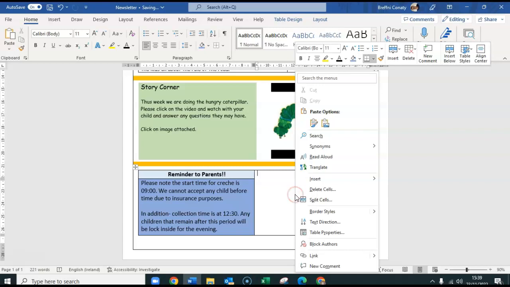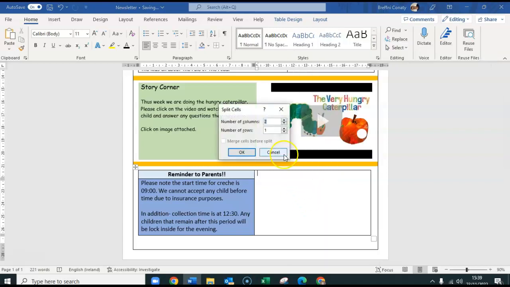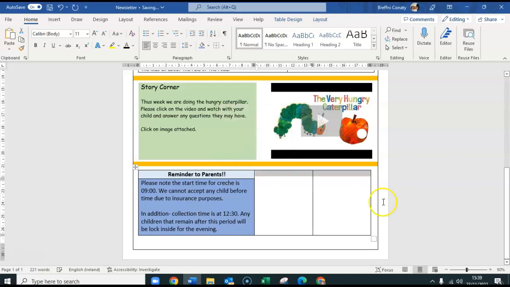So I right click on it and I'll go to split cells. And in this case here, I do want it to be 2 columns in 1 row. So when I left click on that, it is now split this way. And now I'm going to take this cell here. I'm going to push it a little bit across and I'm going to create my heading in here. And this is going to be regarding maybe we might have a breakfast morning, or breakfast fundraiser is what I'll call it.